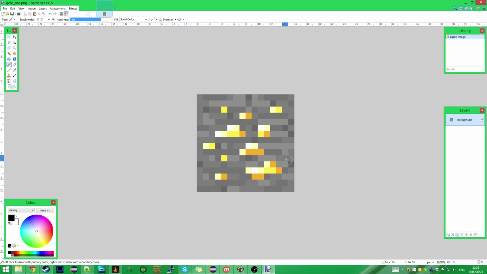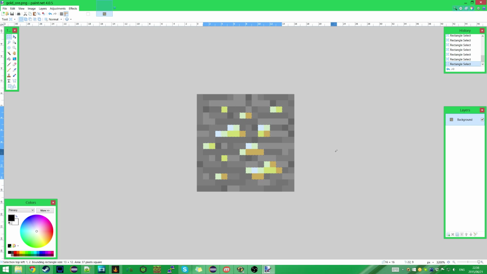Alright, here's the vanilla gold ore texture. So we could just recolor the yellowish parts of this texture to easily create a new one. And how do you select? Oh, hold Control? No? Yes? Okay, it's a little bit funny trying to select single pixels with this. Okay, there we go. So I've got all the golden bits of this texture selected.